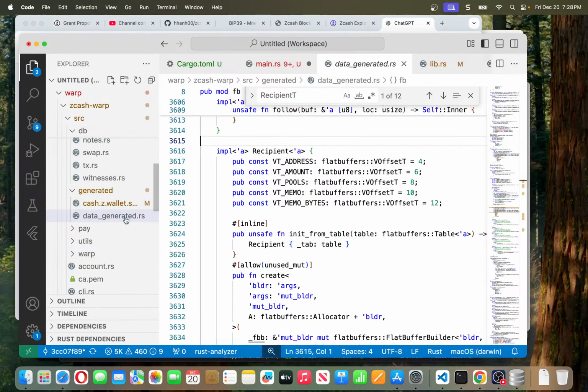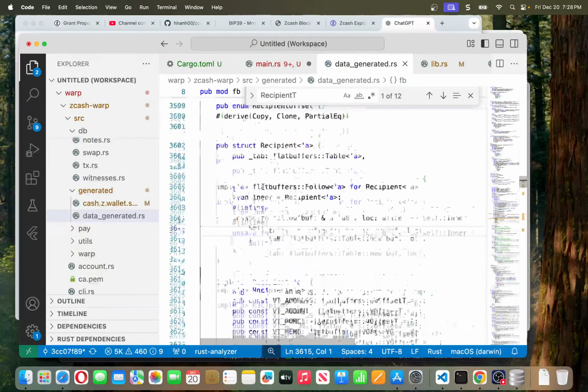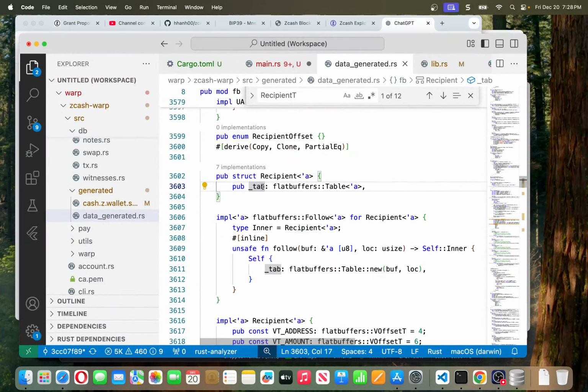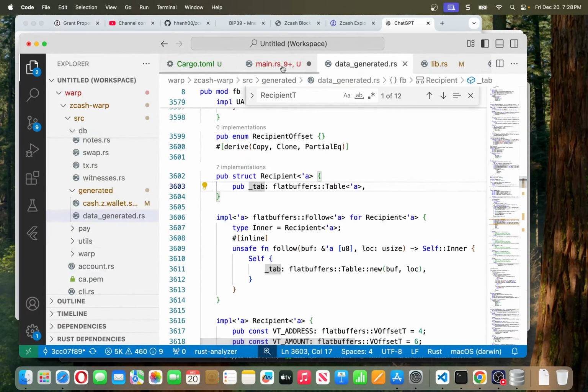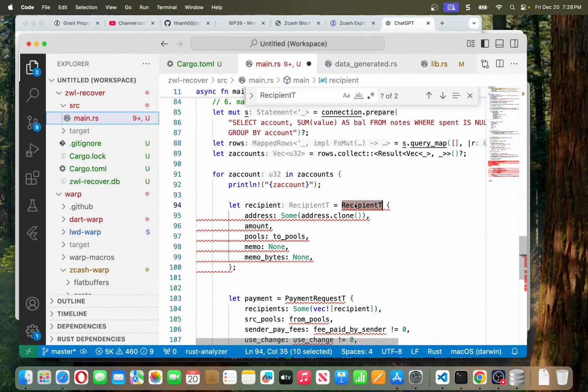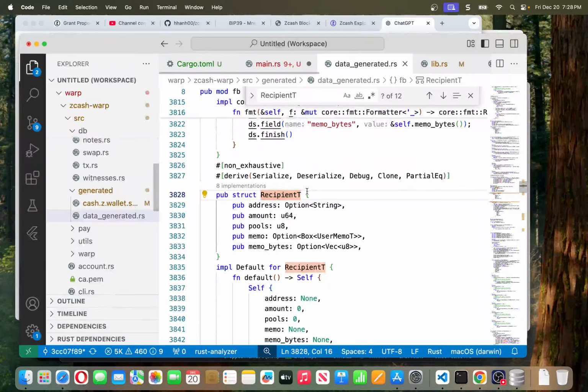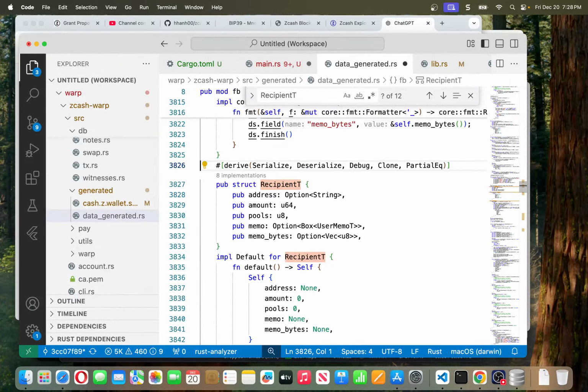Okay, let me do something very dirty, just to try. What happens if I remove the non-exhaustive? Yeah, it still builds. I don't know why it generated it as non-exhaustive.